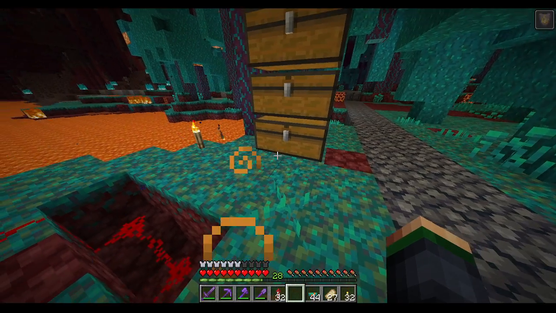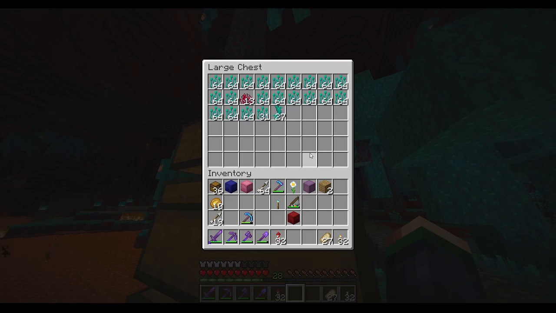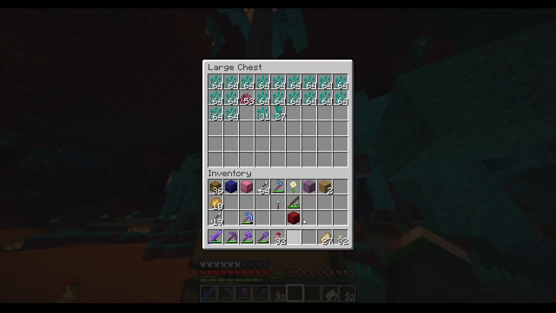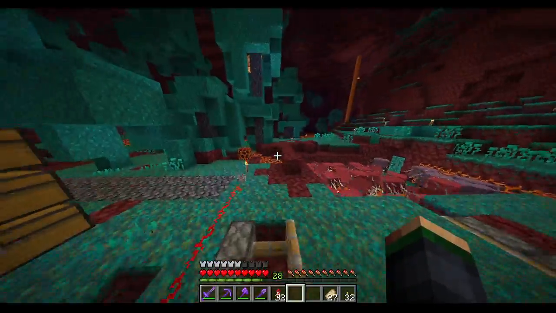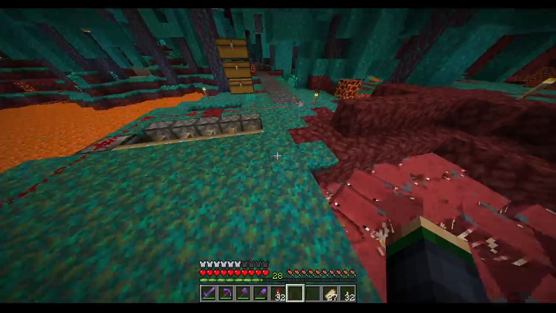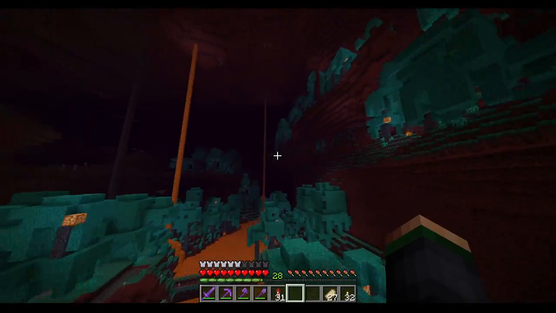So I'm about to head to the overworld, but let me just show you guys something. So first off, we got a decent amount of warped fungus. So many roots. It is just insane how many roots I get from that. I went around and collected some bone blocks from Soul Sand Valley and put all the bone in here and just whoosh. Just all the bones. But yeah, these guys are coming along nicely. I think it's time to head to the overworld.